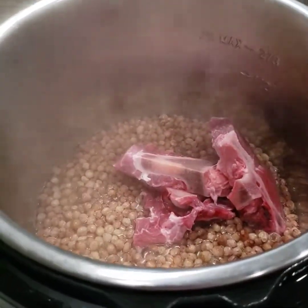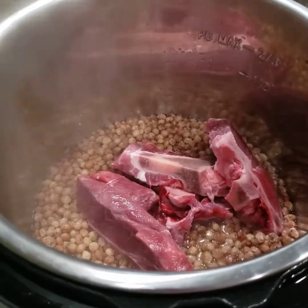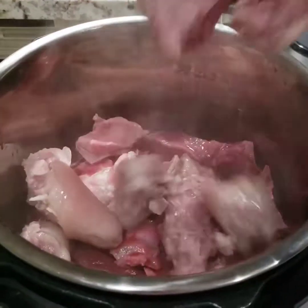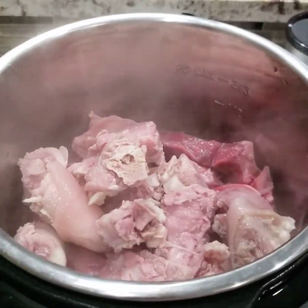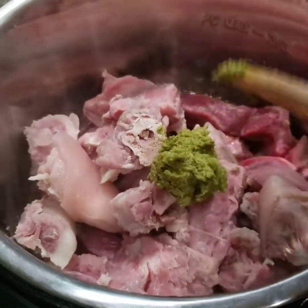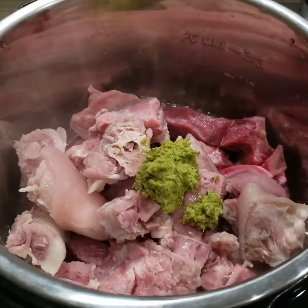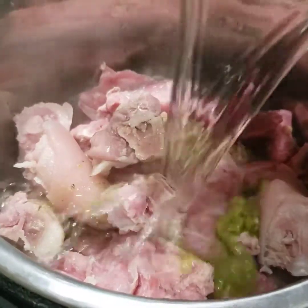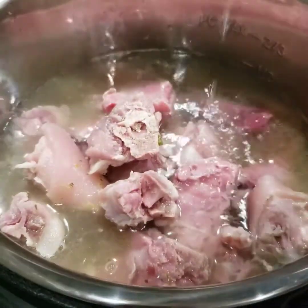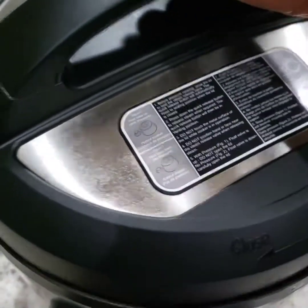So I just added the beef to the peas, and then I'm going to add in the cooked pork that I boiled the salt out of. And so I'm adding some green seasoning blend just for additional flavor. And to this we're going to add some water, enough to cover what's in the pot. And then we're going to pop the lid on and pressure it.